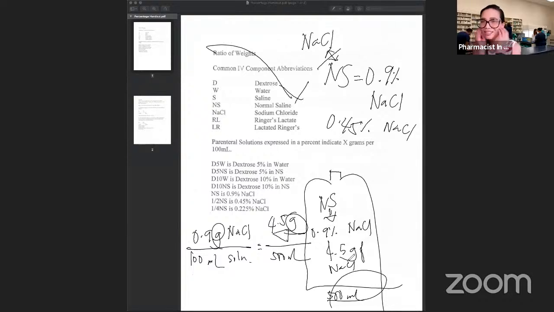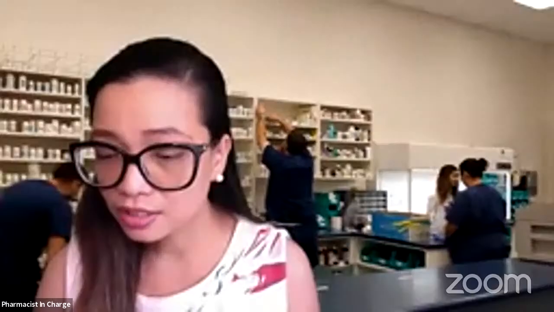Okay, I said I'm not going to deal so much with percentage, but this is a lot of questions that we've been seeing on the PTCE. Percentage is a lot of questions on the PTCE. And this is going to be a major part of your job, especially if you work in an IV room, a hospital, or a specialty setting that does IV or sterile compounding. Is that clear? Before we can proceed to alligation, you have to master this. That clear? Okay. Did you have worksheets? Yes, on this one, the practice worksheets. Did you fill them out?